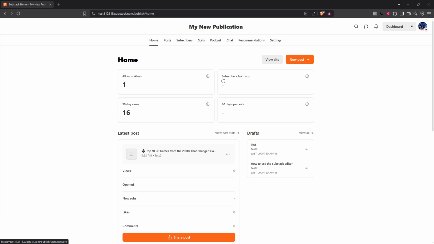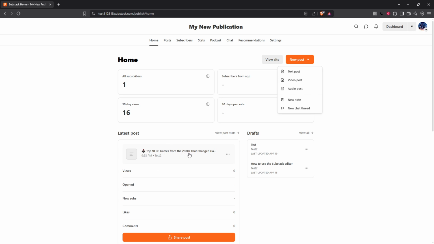To begin with, you'll first need to log into your Substack publication dashboard. This is essentially your control center on Substack, the place where you manage all your content, so if you're not already logged in, go ahead and do so now. You'll be greeted by your dashboard showcasing your recent posts and various publishing tools. Once you're in, you have the option to either start a new post or open an existing one.